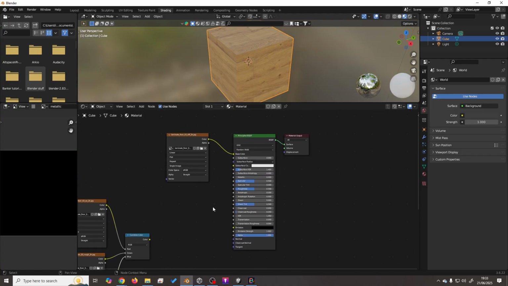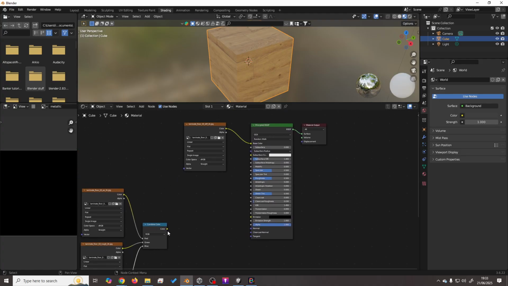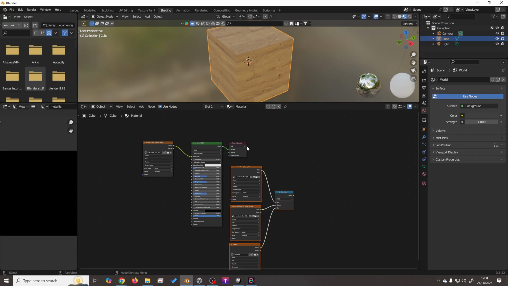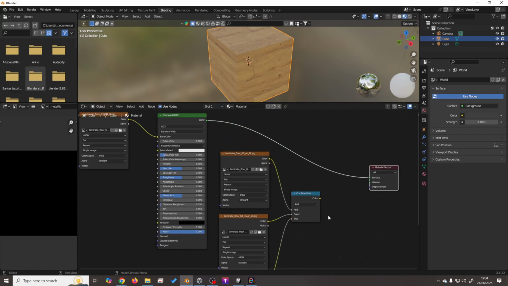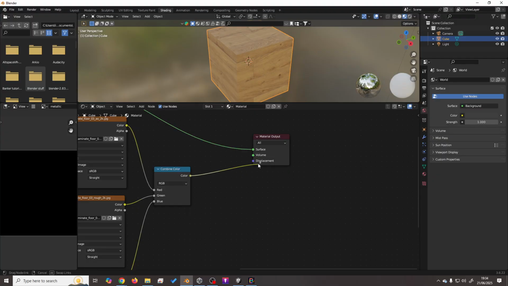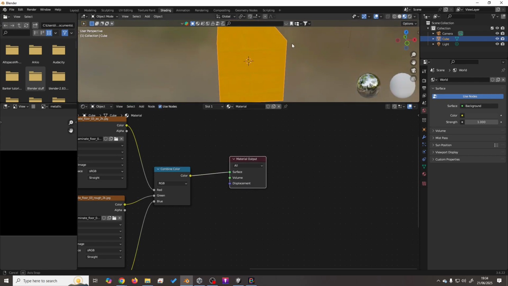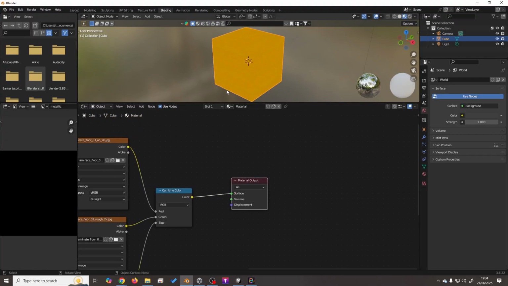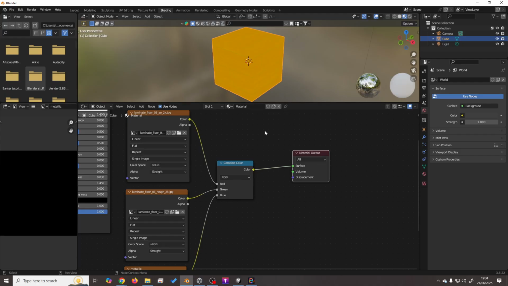And then we're going to completely bypass the shader, which is this bit here, the principal BSDF. Let's just bring this over a bit so I'm not zoomed out quite so far. And we'll move this. I'm just going to plug this straight into the surface output. And essentially what that does is just give you an unlit shader, which is what we want because we don't want any lighting from the scene to affect our finished texture. We want it to just be these inputs and nothing else.